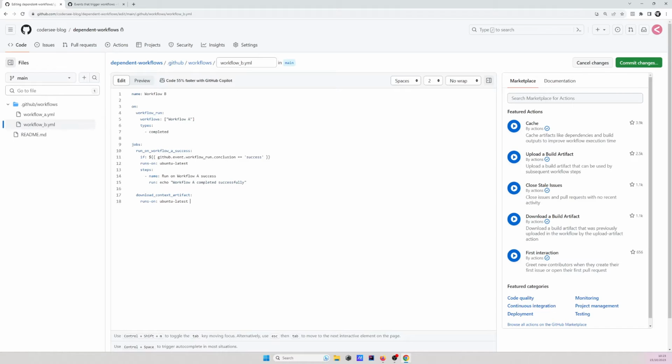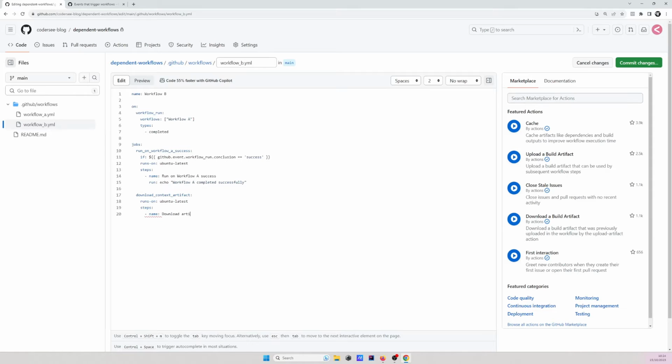So let's start with downloading. Let me hit enter, uses, and we'll specify GitHub script, actions/github-script version 6. Wonderful. So let's add steps. The first step, name will be download artifact.